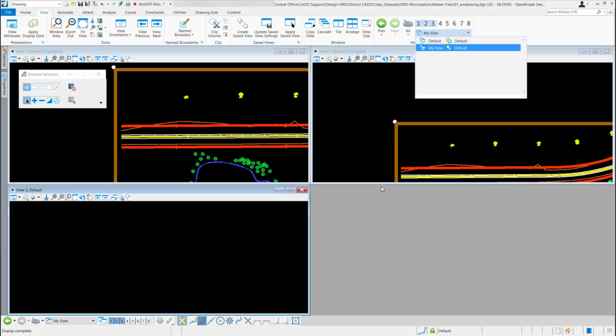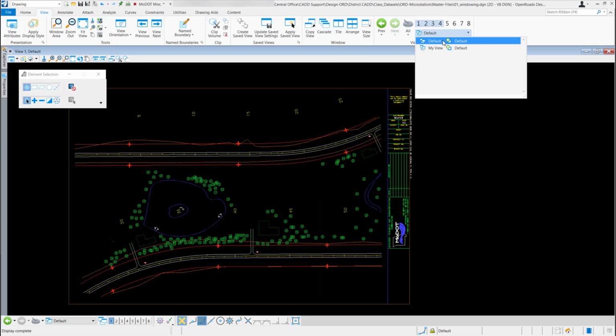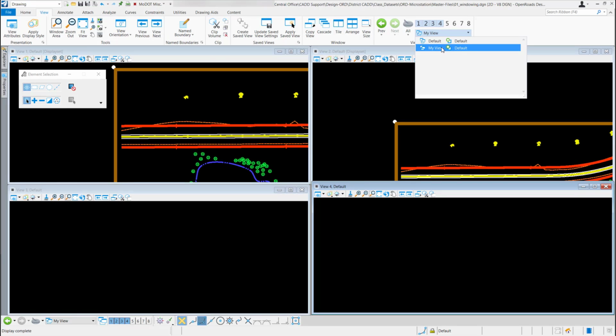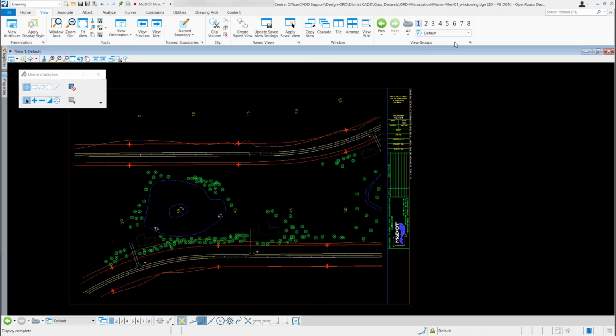And if I modify these views, like if I opened another view and I switch back to default, and then I switch back to my view, it's going to remember that I had that 4th view open. You can also use these arrows to go back and forth between views if you would like. So those are the different groups in the view ribbon.